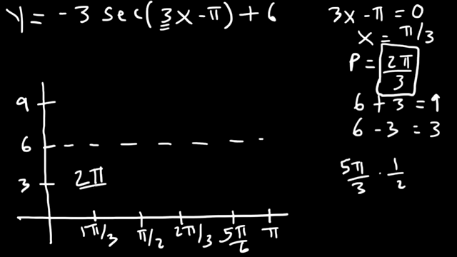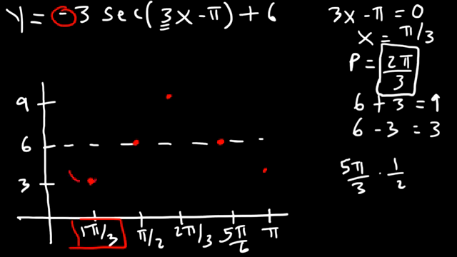So now let's go ahead and graph it, since we have everything that we need at this point. Keep in mind, we're graphing negative secant, which is associated with negative cosine. So we need to start with the phase shift, which is pi over 3. And negative cosine starts at the bottom. The bottom is going to be 3, and then it's going to go up to the middle, then to the top, and then back to the middle at 5 pi over 6, and then back to the bottom.